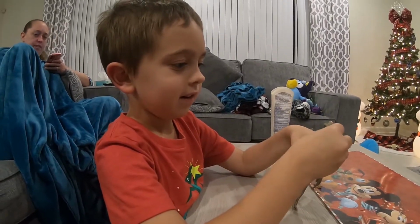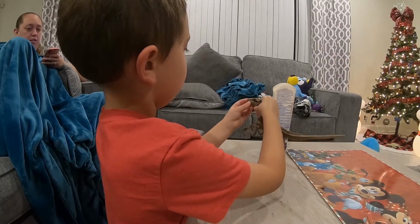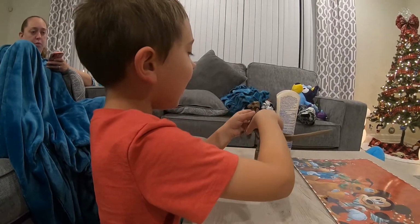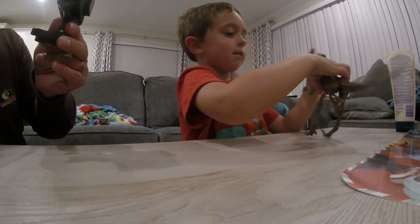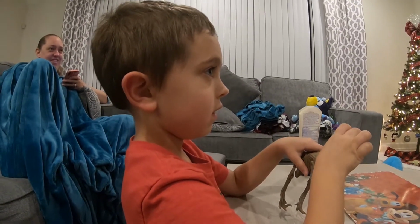Show mommy. Cool dinosaur. Cason, did you dig that out of the dirt, out of the rocks? Yes. Wow. Just like a real archaeologist. Right, just like a real paleontologist or archaeologist. I saw that face.